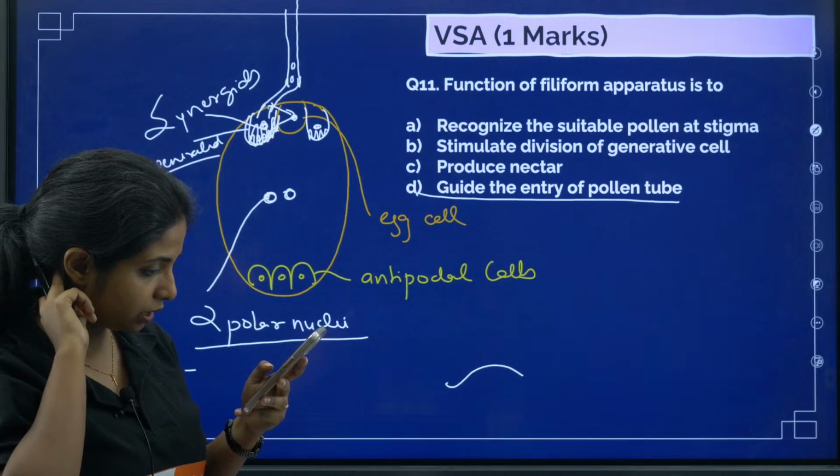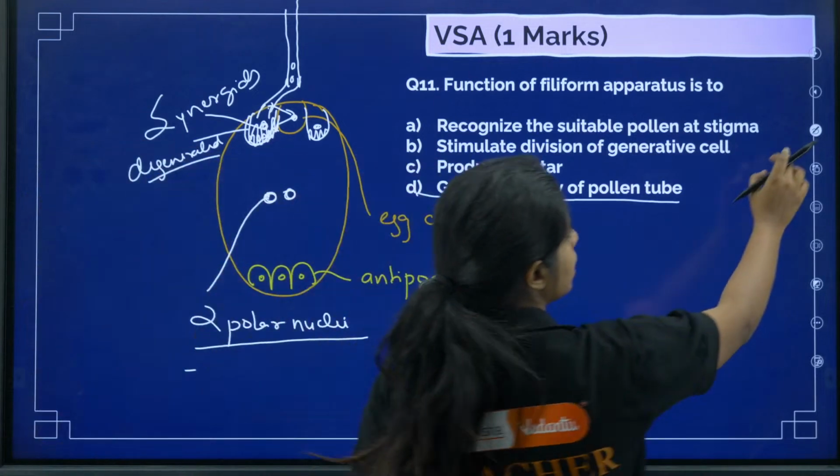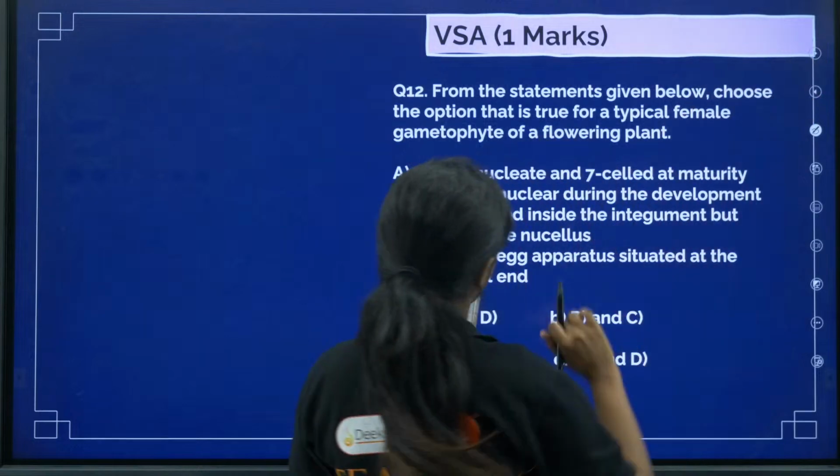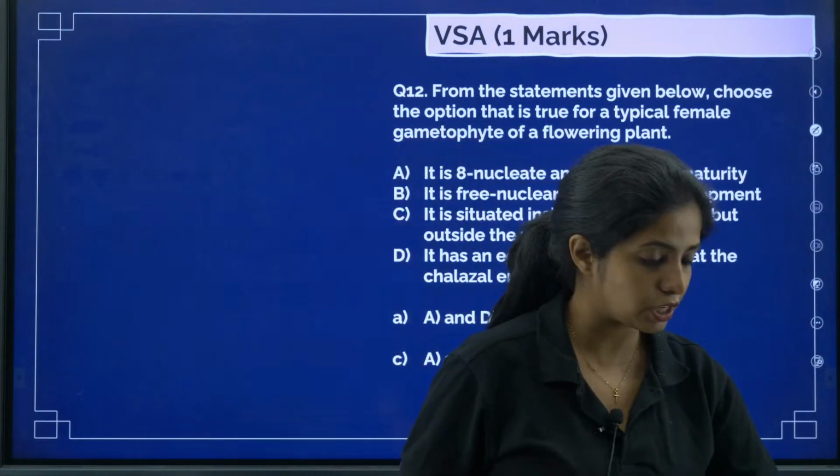And I see one question over there, ma'am, what is the next chapter after sexual reproduction? It will be human reproduction. Okay? Next question. Can we move on to the next question?